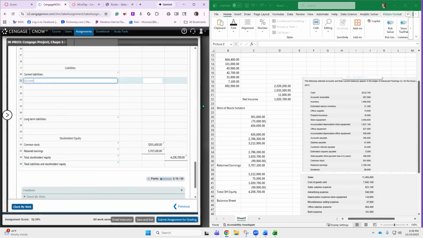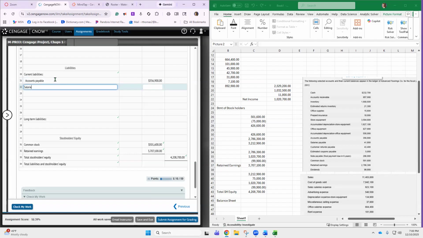Okay, so then I would go to current liabilities. So that's going to begin here. Accounts payable. We've got four liabilities, so let's put these in. Accounts payable. Okay, my accounts payable. I definitely like having this beside me.